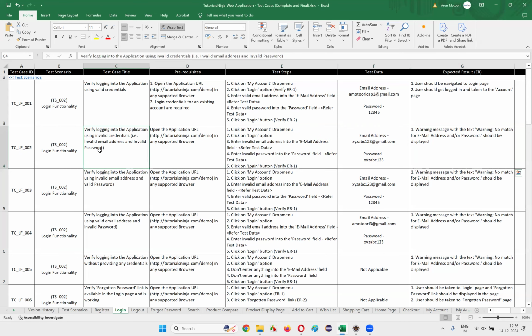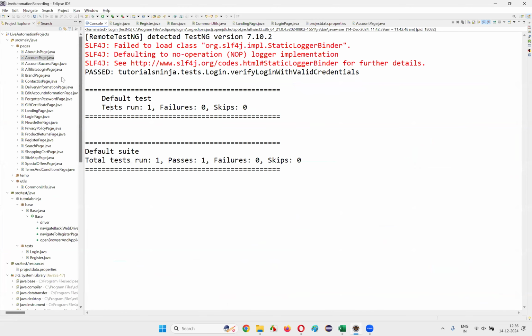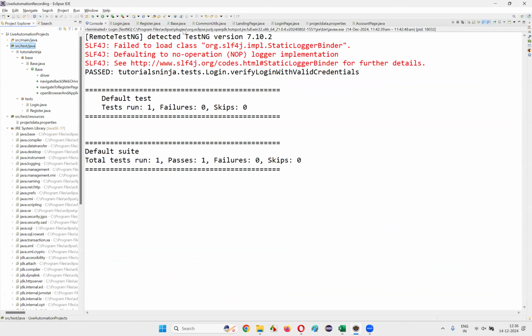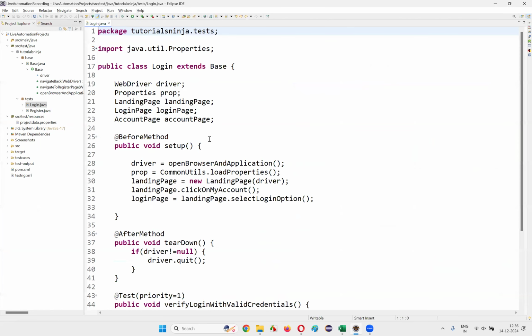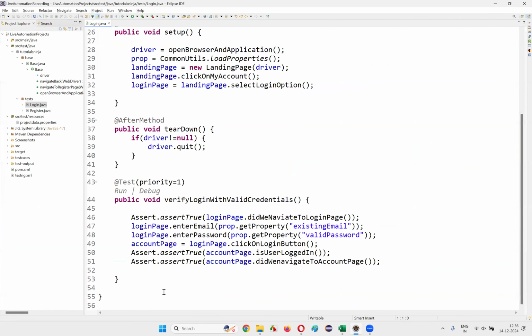So what exactly I'm going to do here is go to this particular project. Let's close all these files. And here in the Login.java, I'll create another test method, that is, public void verifyLoginWithInvalidCredentials.